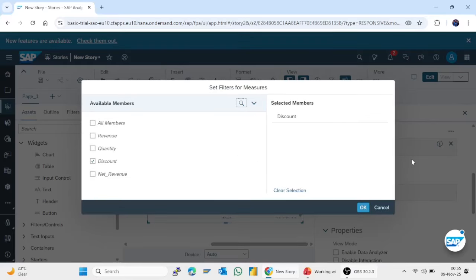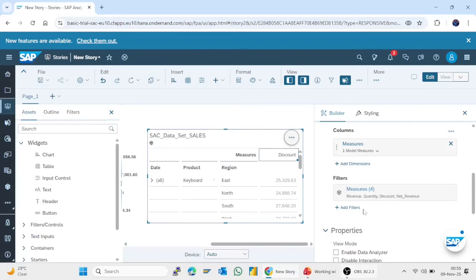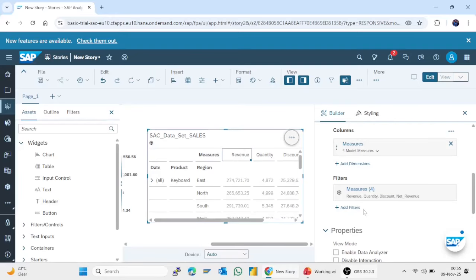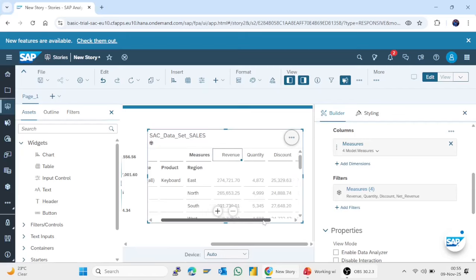Here I click on the filter button and then select all members, because I want to see all the measures in this table. So I select all members and then click on the OK. Here it is. Now you can see revenue, quantity, discount, net revenue are all showing here in this table.